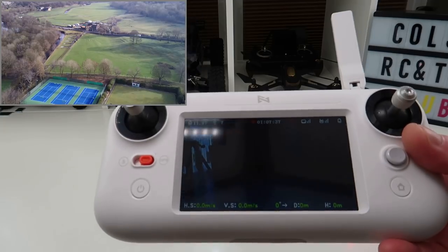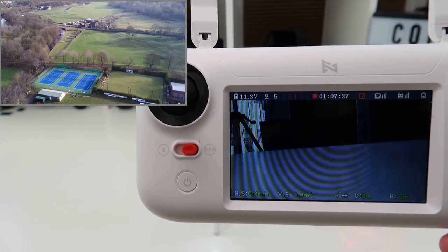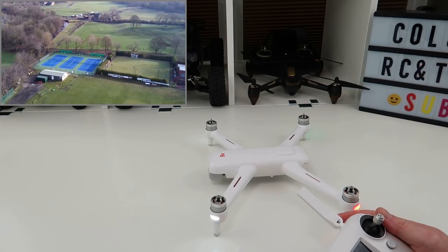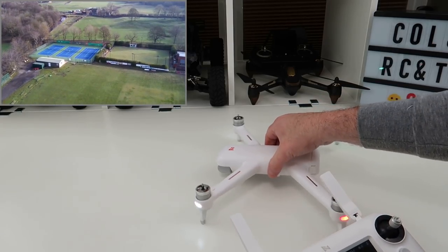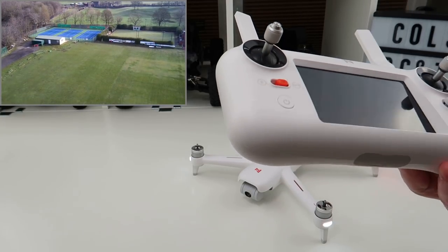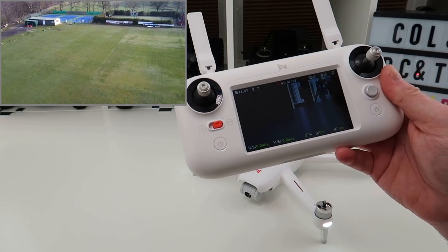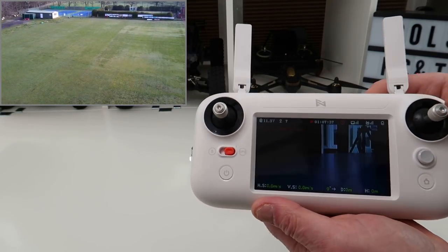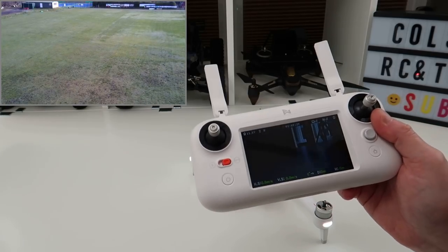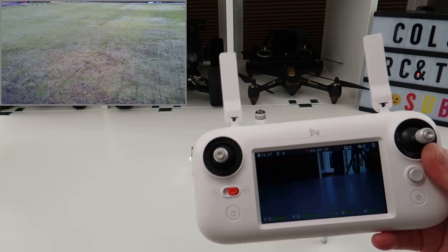The biggest problem I have now with this drone is this screen. You can see the screen's not easy to read — I'm in a room that now has some daylight in it and I can barely see the screen myself. When you're out flying this in any kind of sun you're going to have an issue; in my opinion it's not acceptable for a drone at this price. The screen should have been better quality or have some kind of sun visor arrangement, but even with a sun visor I think you'd still struggle because it's so low resolution. It can do the job — don't get me wrong — but you find yourself peering at it. If you're flying from the back of your car you'll probably be fine, but if you're out in an open field this screen is going to cause you an issue, which is why I fly with goggles.